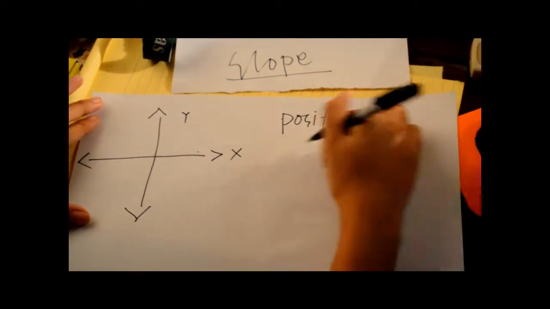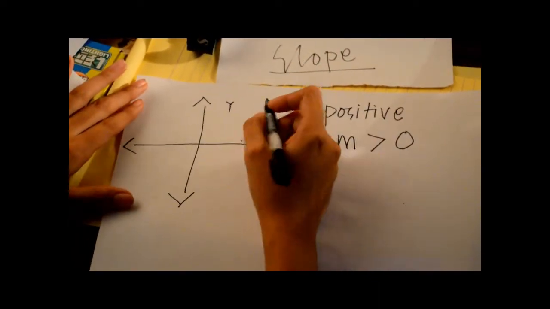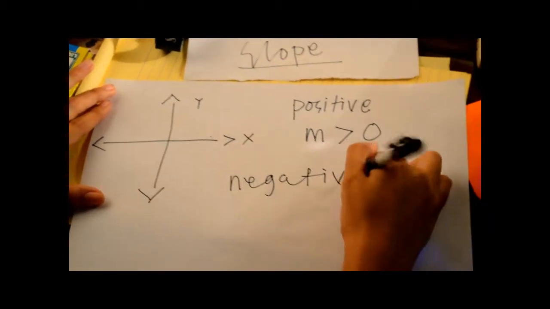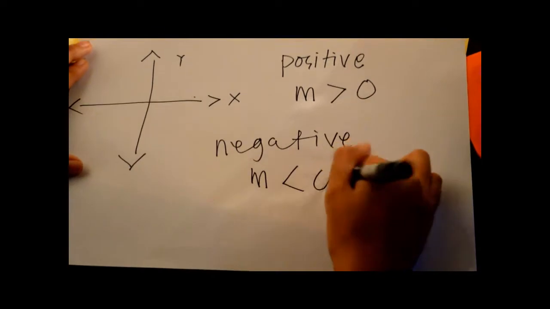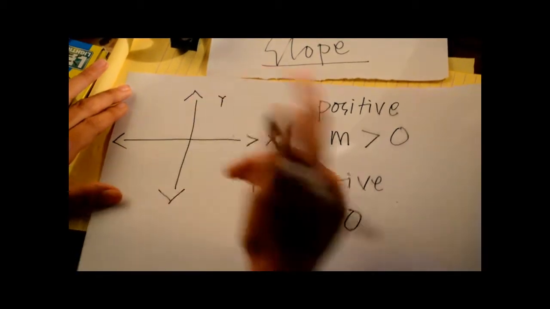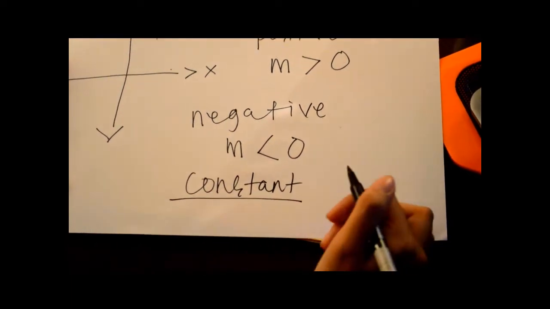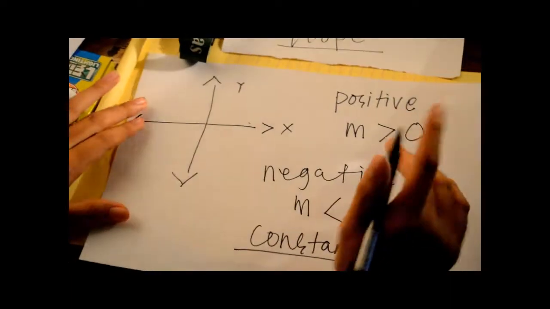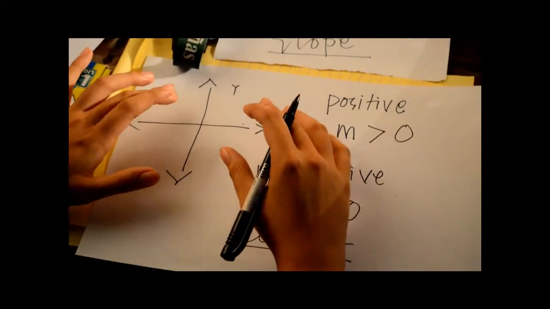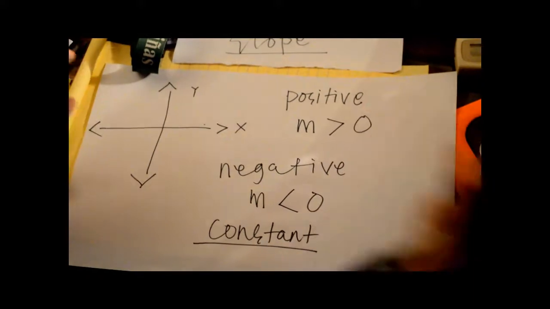In this example, m is greater than 0. If a line is decreasing, it goes down towards the right, and the slope is negative. In this example, m is less than 0. If a line is horizontal, the slope is 0, and this is a constant function. If a line is vertical, the slope is undefined. So the steepness, incline, or grade of a line is measured by the absolute value of the slope. A slope with greater absolute value indicates a steeper incline, or decline if the slope itself is negative.